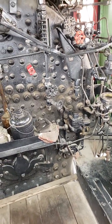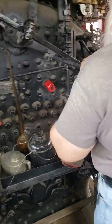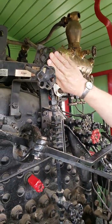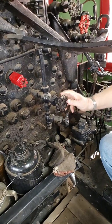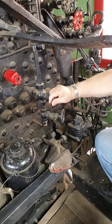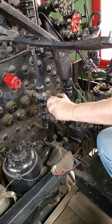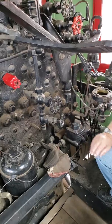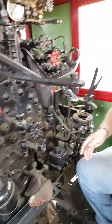So when you operate the thing, you'd have this one turned on all the time. This one would be shut until you wanted to check your gauge. And then you would open it part way, and then you open this to blow the water out of this that's in there already.